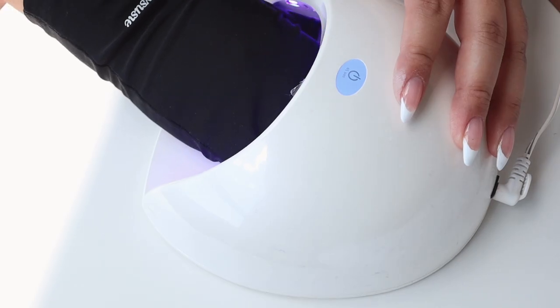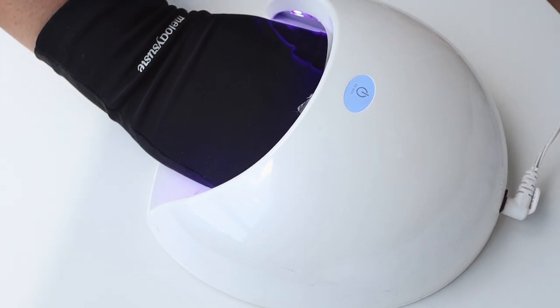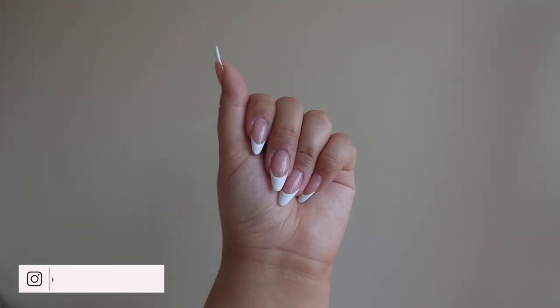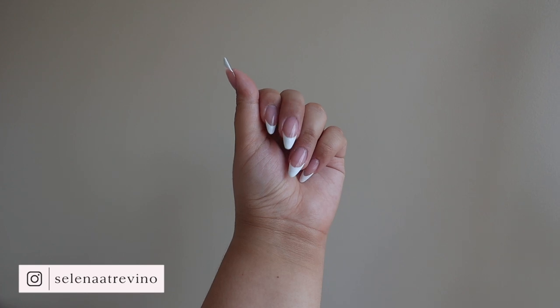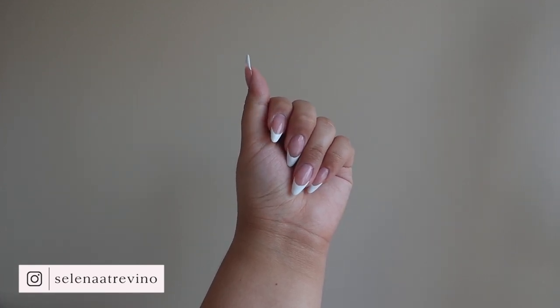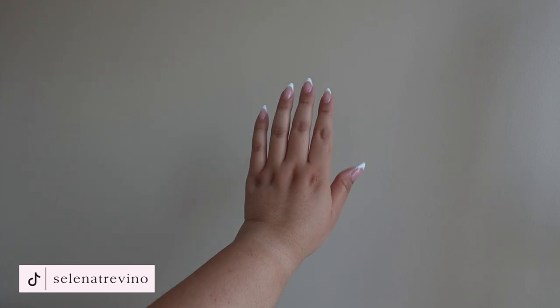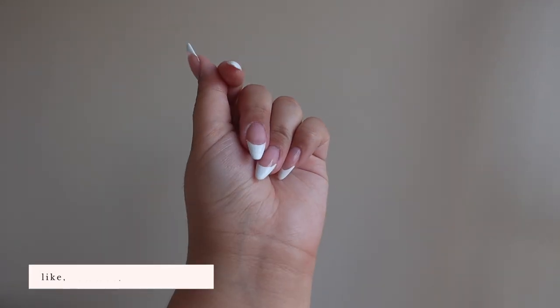Once you've completed all of your nail art and flash cured all of your nails, you're going to add a top coat and you're going to cure it for 60 seconds, two to three times. I honestly think they came out pretty well and I will say that they've lasted me three weeks so far. I 100% recommend if you want to try this at home, you should definitely do it. If you want to see more videos like this, make sure to like, comment, and subscribe.